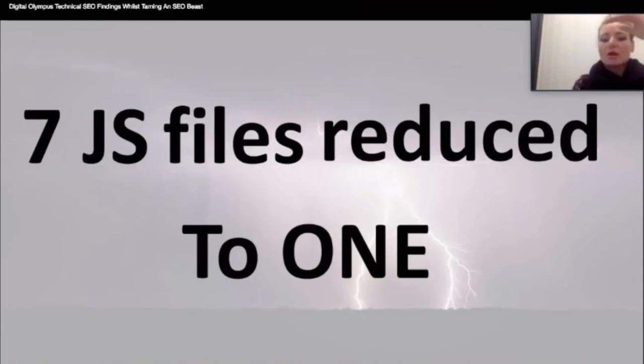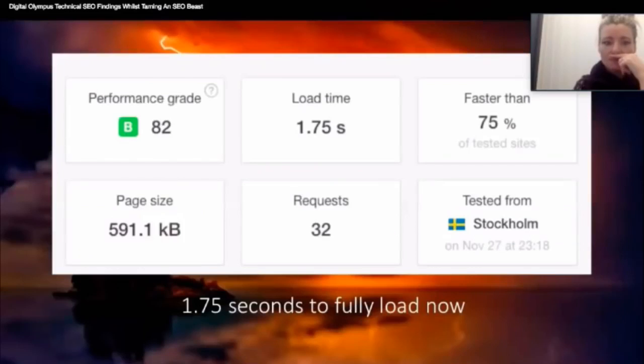Again, same thing. It's got to all be in the exact order that the files were in originally, because obviously it will impact functionality. So now we're getting there a little bit. Okay. So we still got quite a lot of room to go. But bear in mind, this is not on a CDN. There's no caching involved really at this stage, other than a little bit with images, JavaScript and CSS. Yeah. So we're down to like 1.75. Okay.